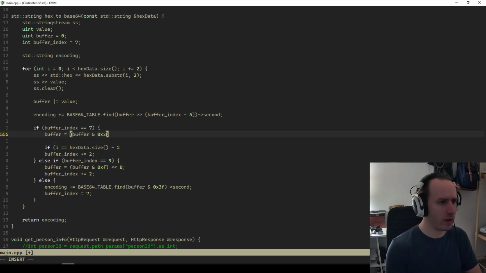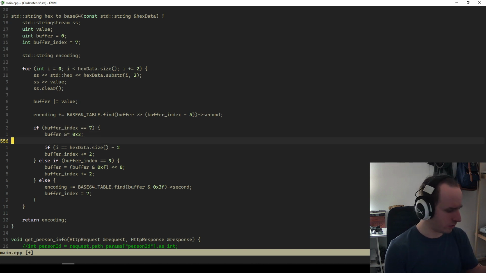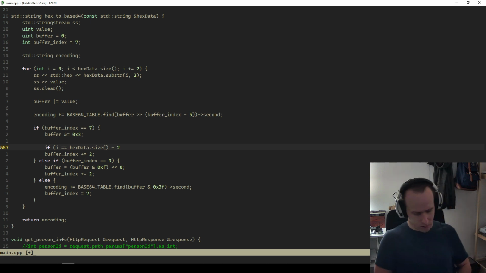So that's your mask. The buffer is the buffer and with that, so really this could just be this, right? And the buffer with the mask, so just grab that, and then if it's going to be -2.